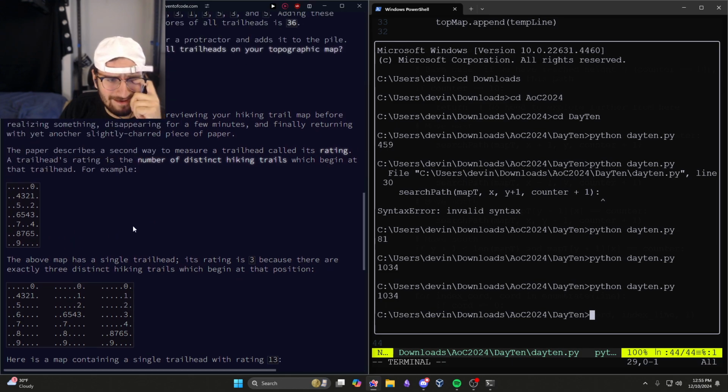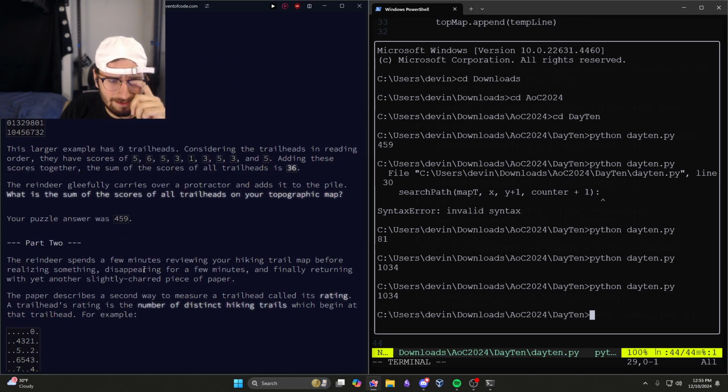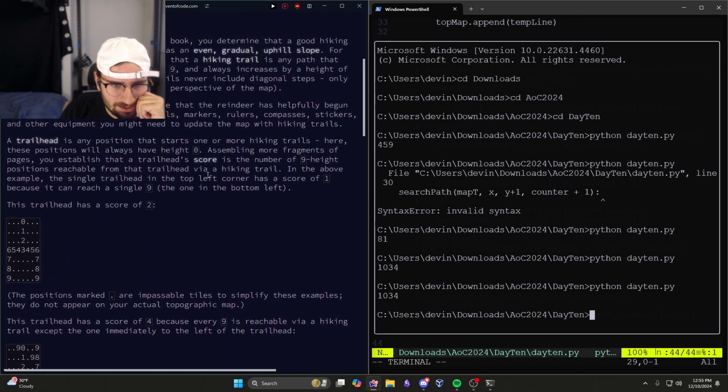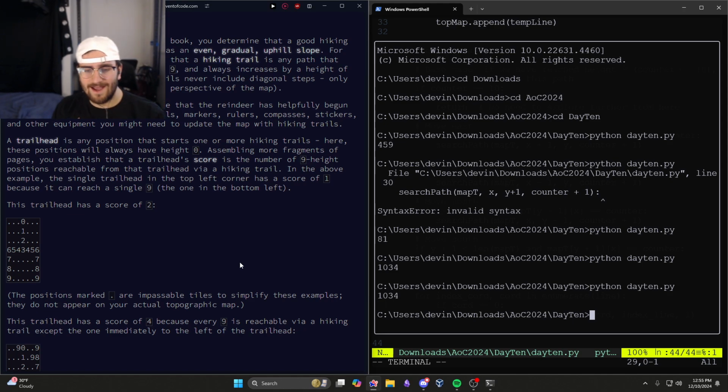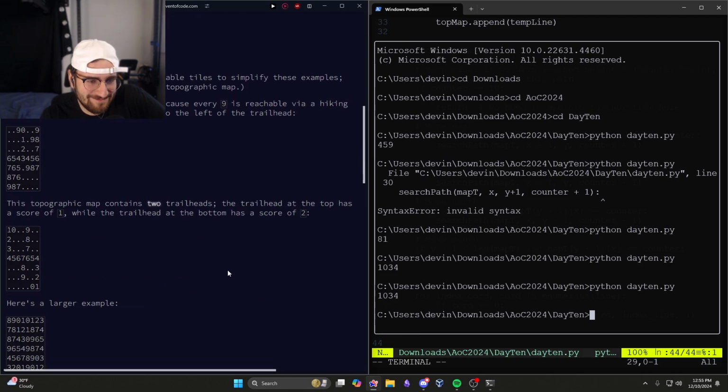So beforehand, number of distinct hiking trails, and then the one beforehand was, what was it? It was that the score is the number of nine height positions reachable. I don't get it still. The score is the number of ways you can get to a position, right?